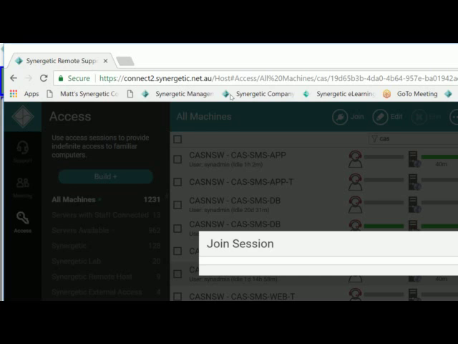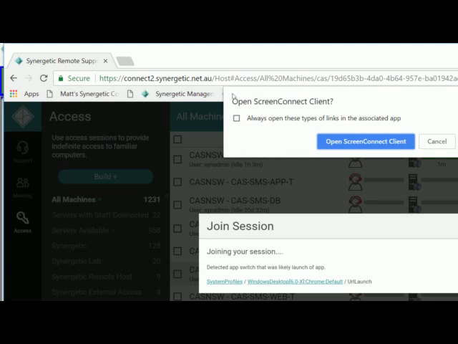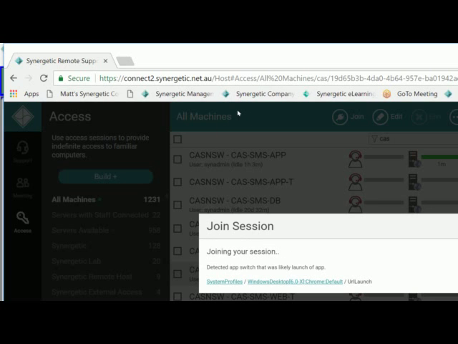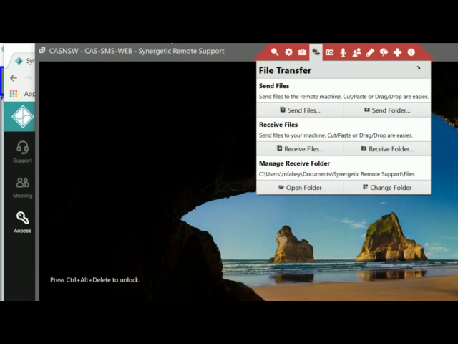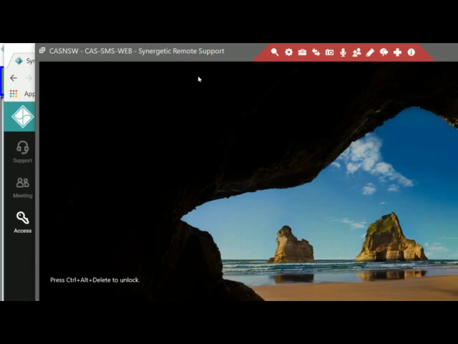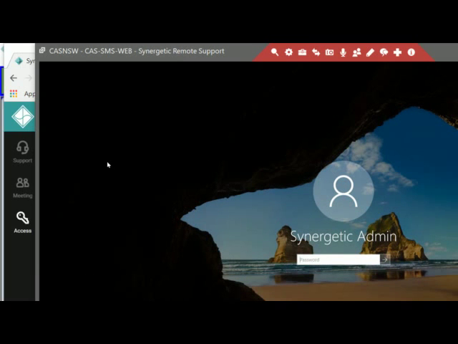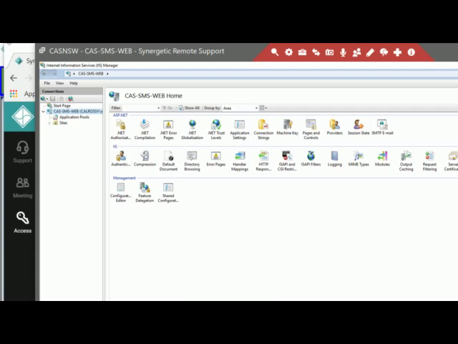So I'm just going to open up SynWeb from the IIS server. Excellent. Okay, so this is our web server here, SynWeb.